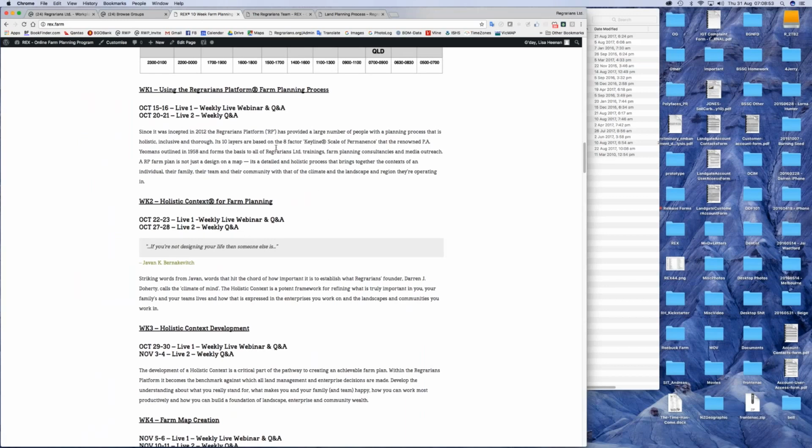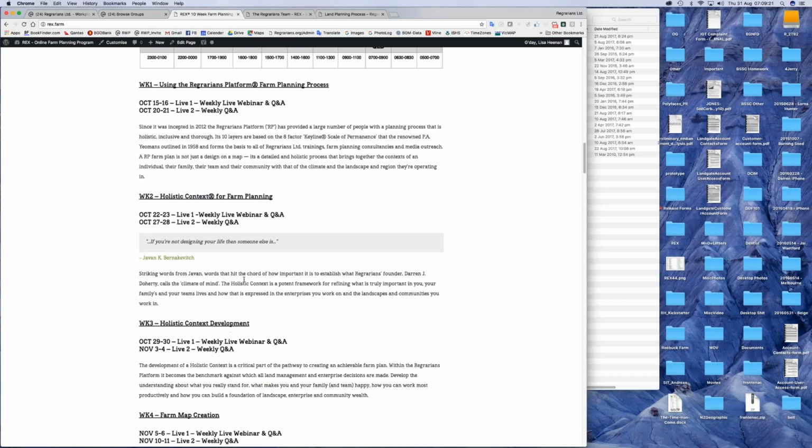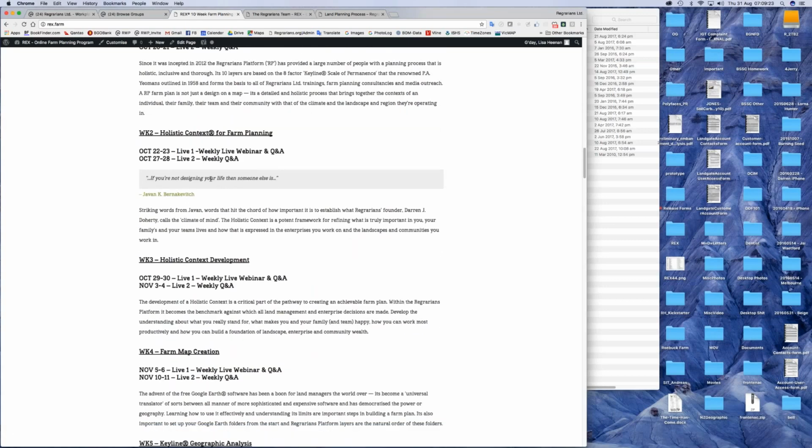So we've got the Agrarian's platform as the framework, the foundation of thinking, and of all of the topics or layers that we may consider, and all of the factors within those. We then develop a holistic context, and so with that we have Javan Banakovic, David Ward, Helen Lewis, and Graham Hand, all very experienced holistic management consultants, and they work with us or work with you to develop a holistic context.